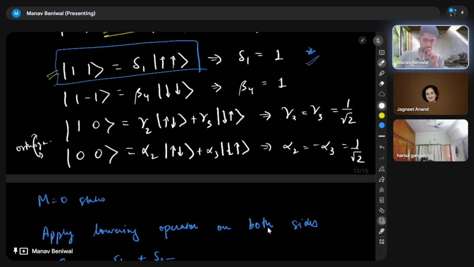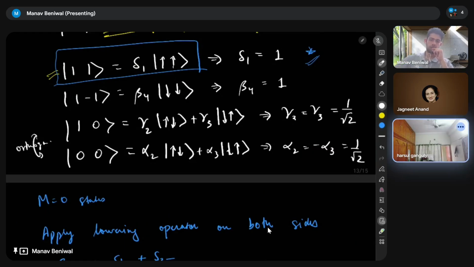So using orthogonality we could also find our last two remaining Clebsch-Gordon coefficients. I hope it is clear how we find the Clebsch-Gordon coefficients. We start with the highest weight, and then keep applying the lowering operator. In this case we just apply it once, but if you have more states, we keep applying the lowering operators to get to lower values of m. Finally we use the orthogonality relation and normalization to get the last remaining coefficients.